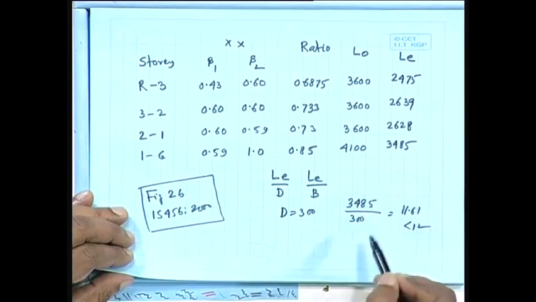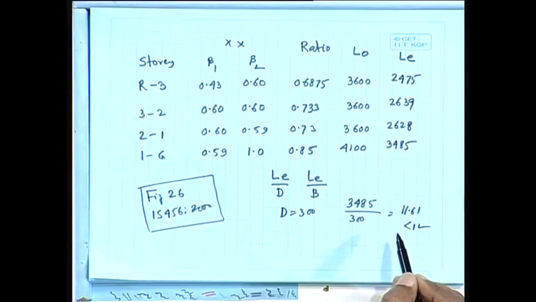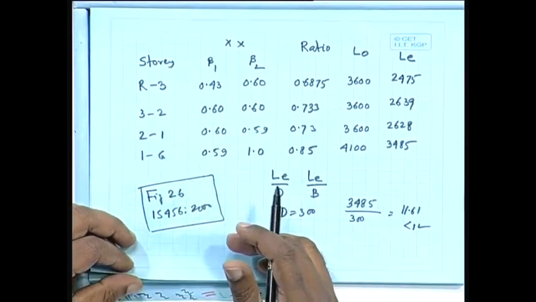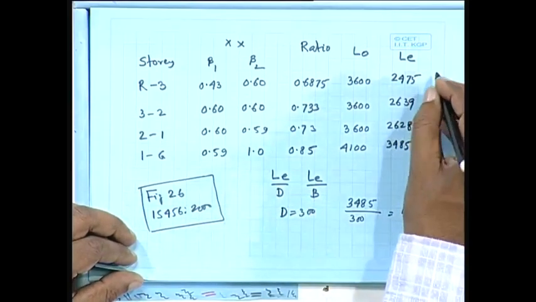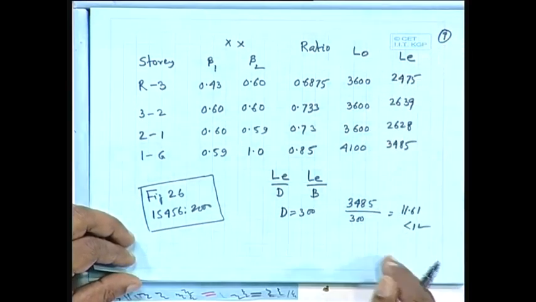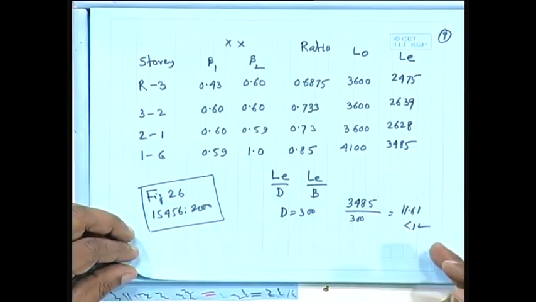So here also we can take the dimension, that is important, whether you have to design it as a long column or short column, that we have to find out according to this. So this is for frame structures, braced or unbraced. For that case we calculate the effective length, and then the rest of the procedure is the same. That means if we can find out the effective length, then we can do the long column or short column design.